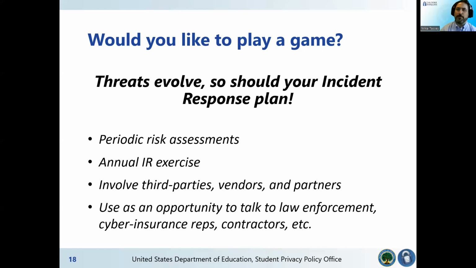So no matter what approach you take, the purpose of this annual incident response exercise is to test your incident response team and your incident response process to find the hiccups and challenges that might occur before it counts, before you're doing it in an actual incident. Because the last thing that you want as an organization is for the first time you find out there's a problem with your incident plan to be in the midst of an actual cyber incident or a data breach when you can least afford to have a problem.